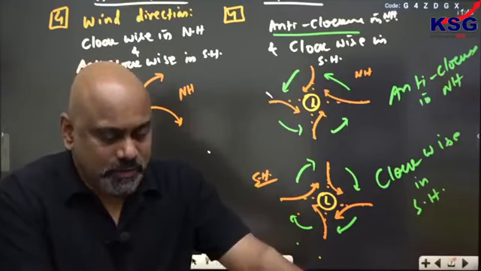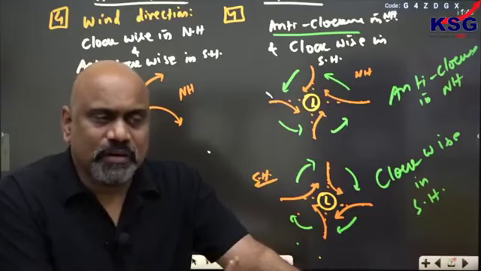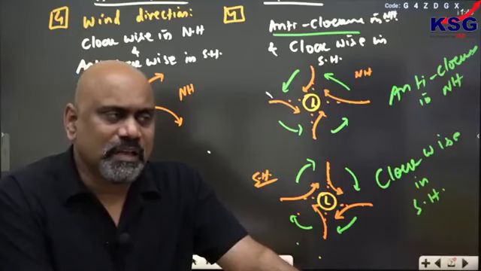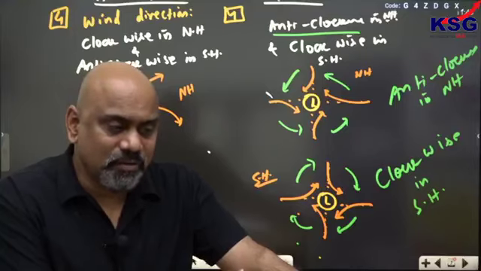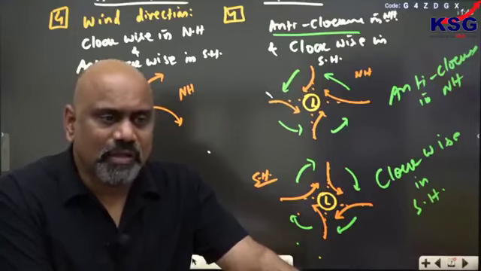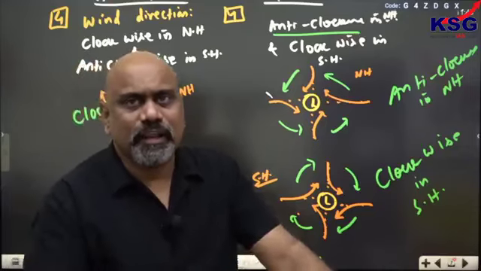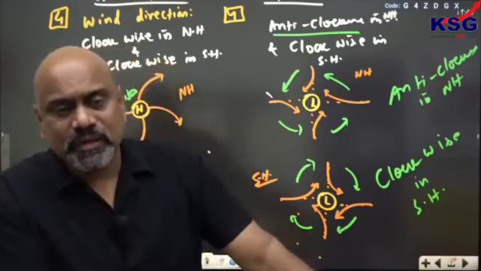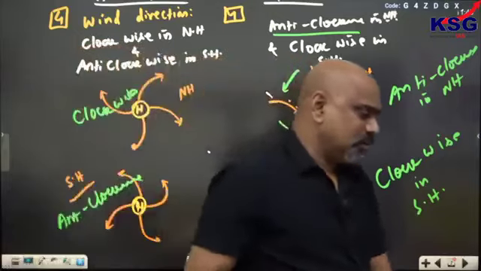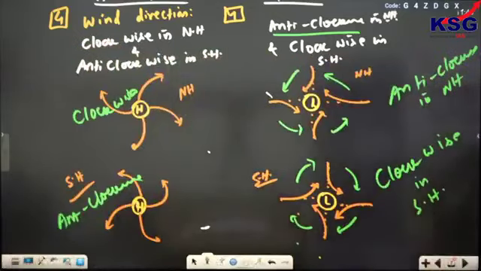Is it clear up to this, cyclone and anticyclone? Only two things are left, like I said: jet stream and the index cycle, or naming of the cyclone. I haven't provided you the material yet, so please wait for that. I'll give it to you and let you know about that. Okay, I'll take some time on that.